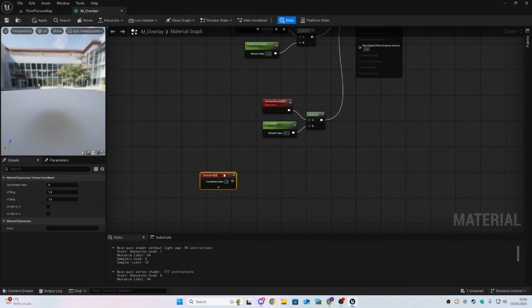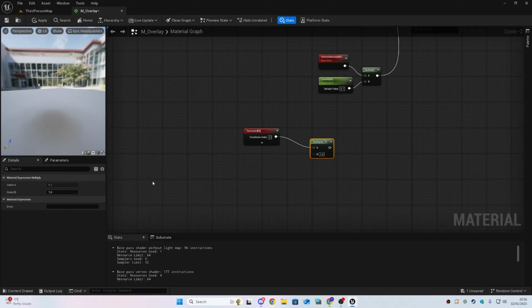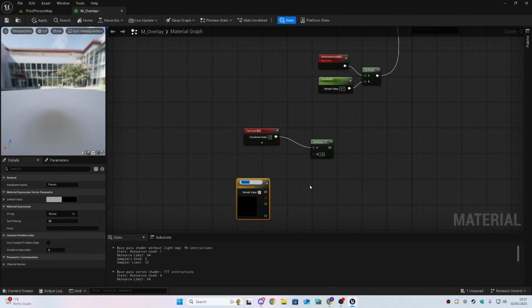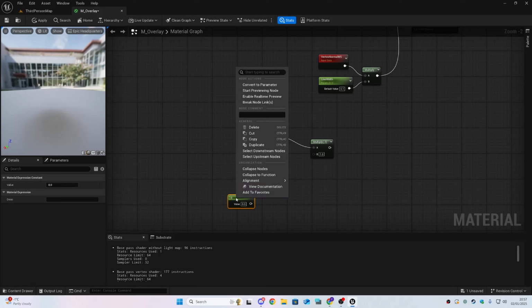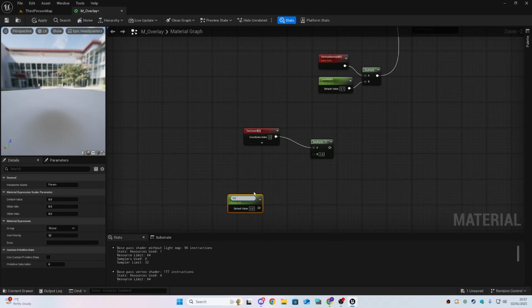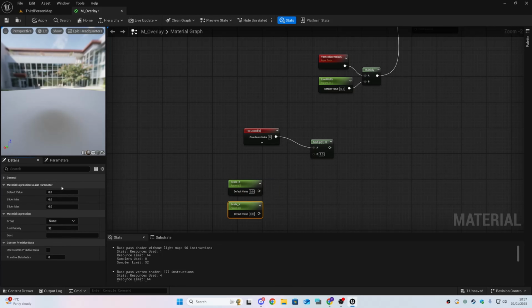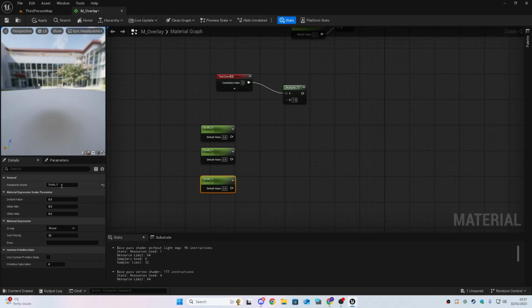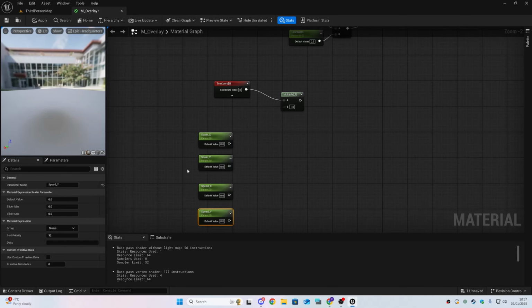Okay, so next we're going to search for a text coord node, and then a multiply node. Just going to connect that into the A value, and then for the B value we're going to get a vector parameter, or we can just do it like this and convert it to a parameter, just like that. And we're going to call this scale X, and then we need to do some other stuff, so we need to duplicate it and then just go here, rename it, and change the X to Y. That's going to be our Y value. We're going to duplicate it once again, and we're going to change this one to speed X, and then once again we need a speed Y. So you should have 4 parameter nodes just like that.